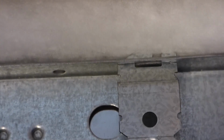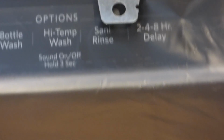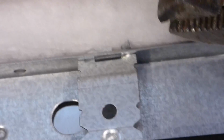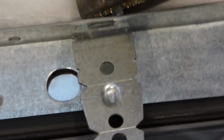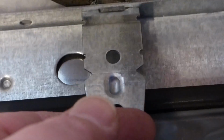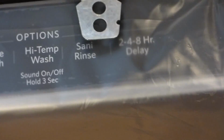Alright. You see the tabs there? And so I'll try to grab them with something more grabbable. Just get here, grab that tab, give it a bend. Alright. Get that one from behind, and see if I can give it a bend too. Which I bet I can, but I need to get it like so. And there, I bent it. Okay, so that locks it into place.